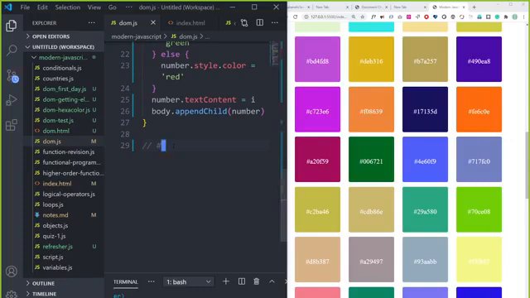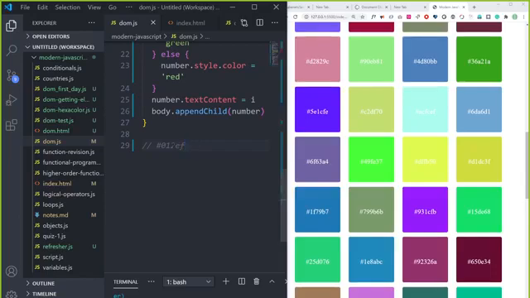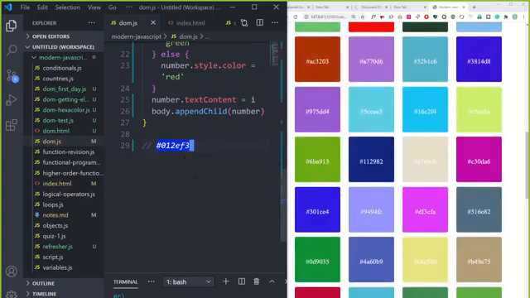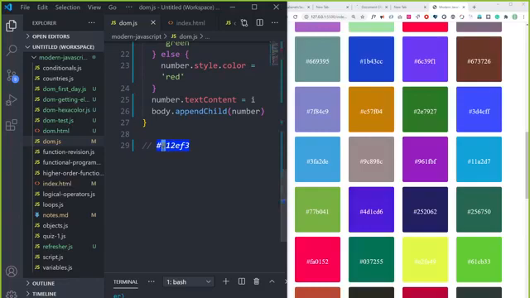The numbers are usually from 0 to 9, and the letters are from A to F. For instance, 0, 1, 2, E, F, and 3. So it should be also six characters. This is the red part, and this is the green part, and this is the blue part, right? So this is hexa color.